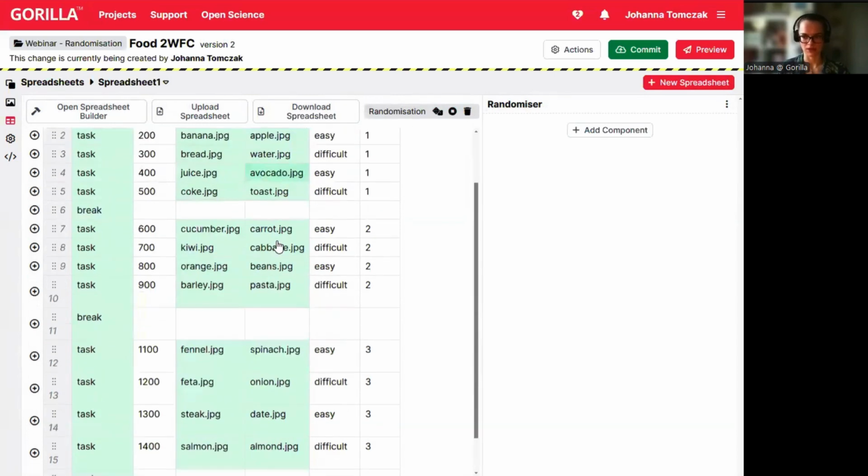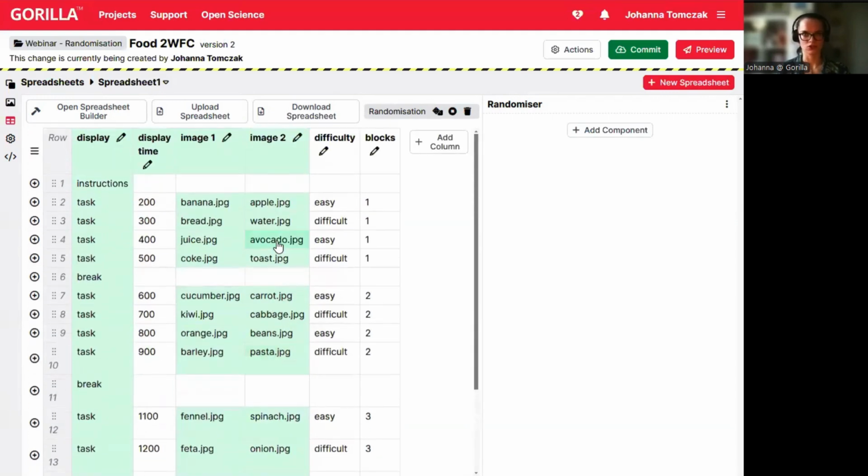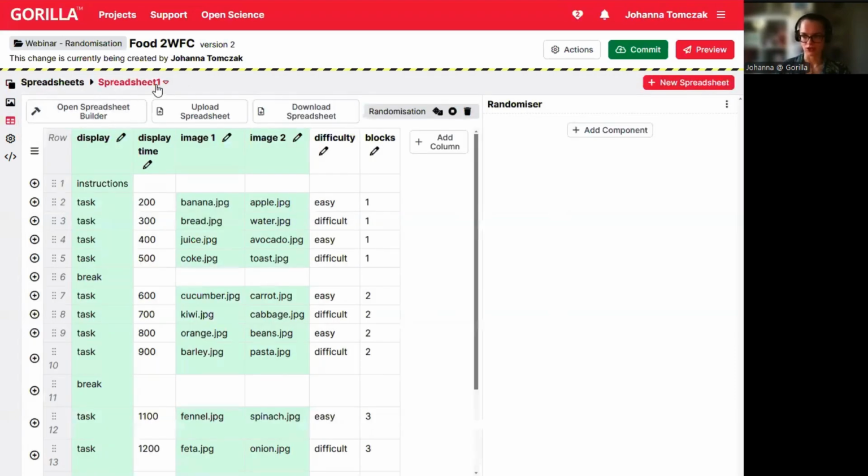Now, that leads me perfectly to the next topic I want to talk about, because we've created one spreadsheet here, but in a few different experimental designs, we actually want to do a between participants design, where some participants go through the stimuli we've got listed here, and other participants go through another set of stimuli. In that case, we can just create a new spreadsheet with a new list of stimuli, but still using the same task, because our task structure, what we've created in our displays, will always be the same.